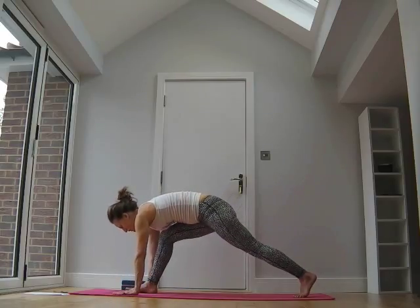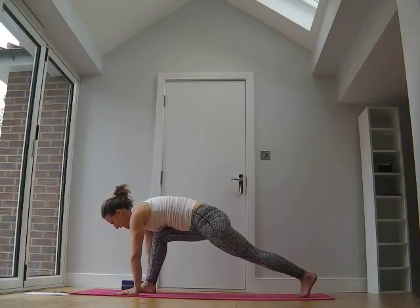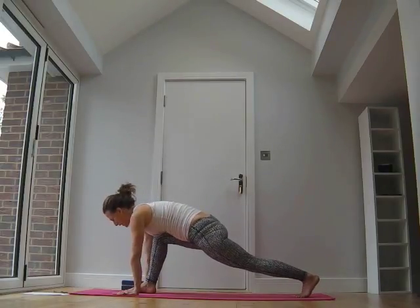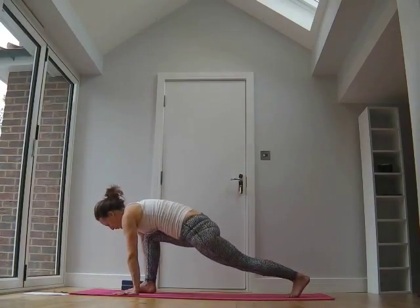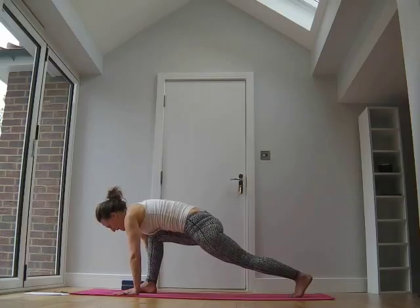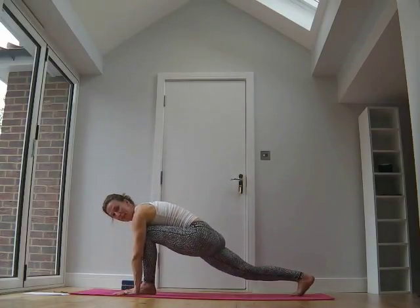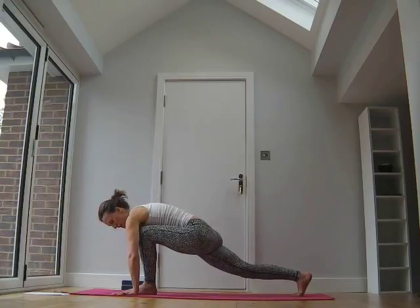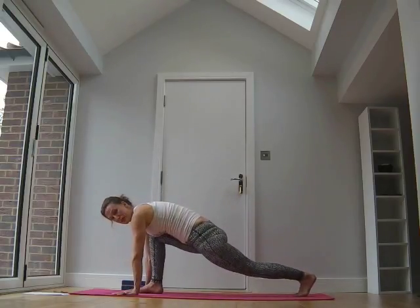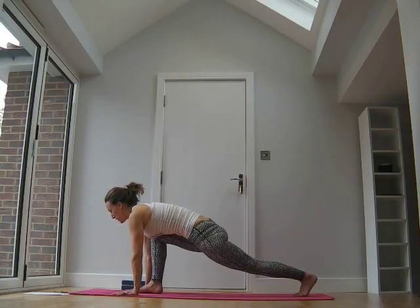Now placing both hands flat on the mat, either side of your feet. Now we're going to do what I call a hop swap, which is swapping feet, but you're going to try and hop. Okay? So the way to do it is to really engage the lift in your tummy. You see? Okay, so we're going to do a few more, so you've got a chance to catch up if you didn't manage to do that one in time. Okay, so engaging the arms, strong arms, but it's mostly really in the tummy rather than anywhere else. Okay, so long body, tummy towards spine.